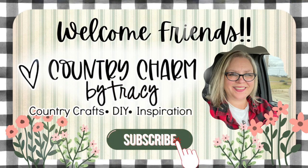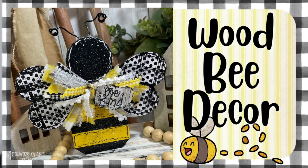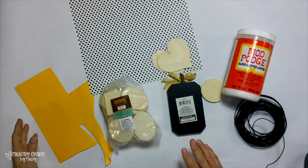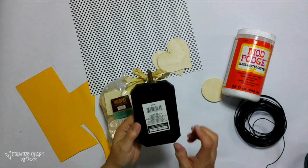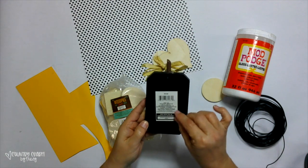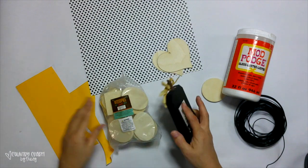Let's go ahead and get started with the first project. All right, for this next project, these are all of the supplies I am going to use. For my bee body, I'm going to use one of these leftover pumpkins from the Dollar Tree. I'm going to take all of this stuff off. I'm not going to worry about the back because I'm going to cover that.